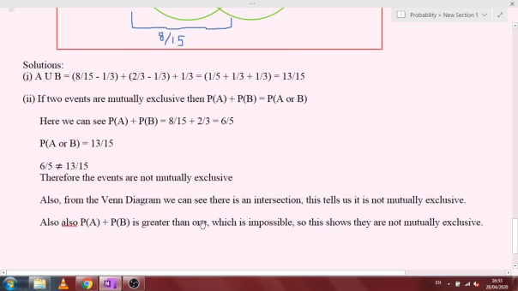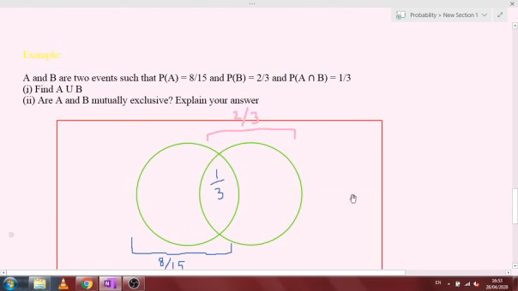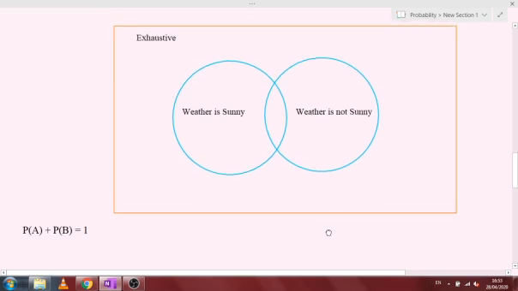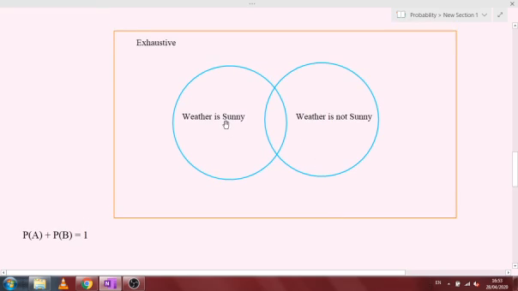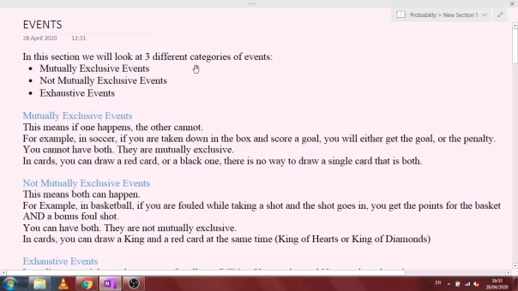This way is fine. This way won't always be a giveaway, because sometimes you could have something that would be outside the circle, so out in the universe. So maybe that's what I should have included up here in this exhaustive thing. So you could have sunny, cloudy, and then wet outside. So your whole universe would be exhaustive. But that's the idea overall. You've got your three cases: mutually exclusive, can't be in both; not mutually exclusive, can be; and exhaustive means it covers everything.